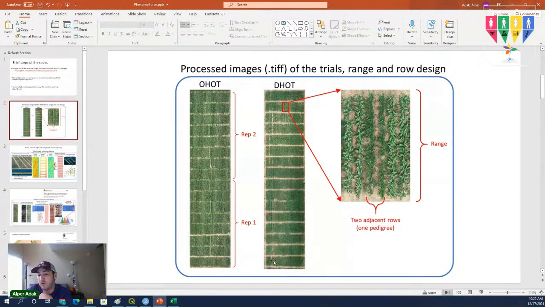So all this lateral block is called a range, and each 2 rows represent 1 pedigree. When I say range, please keep this picture in your mind, and it will be easy for all of us to follow the whole process.